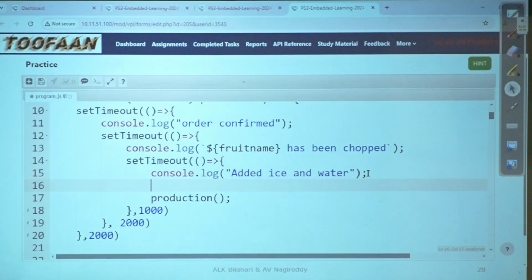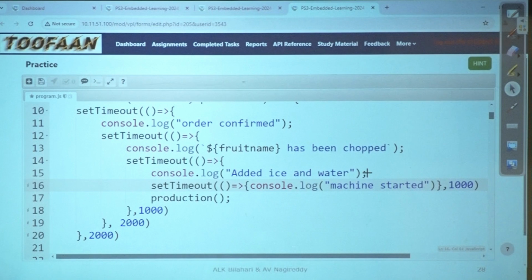Here, setTimeout will take two parameters. 1 second. What was that? Start the machine. Console.log machine started. All right.